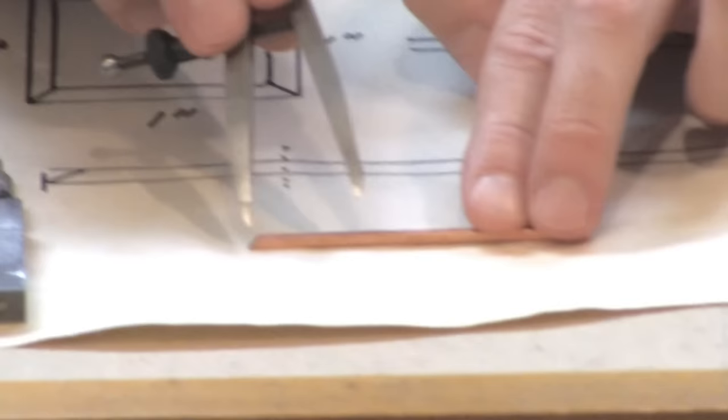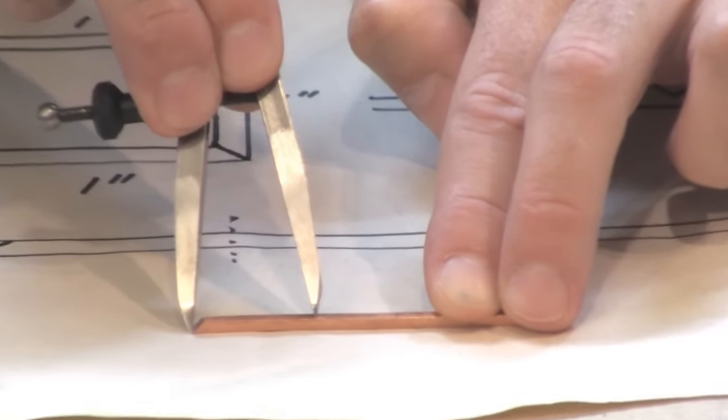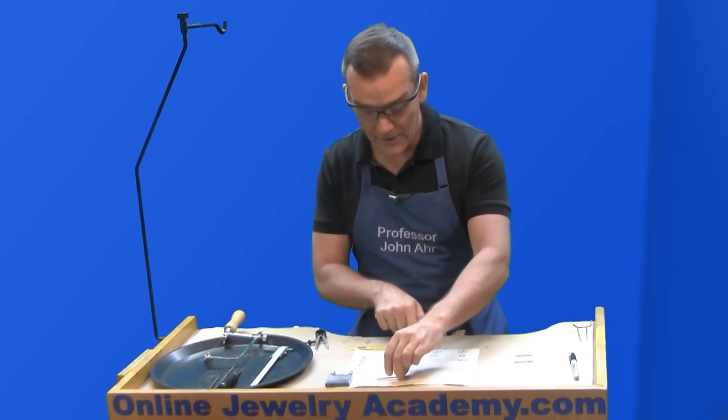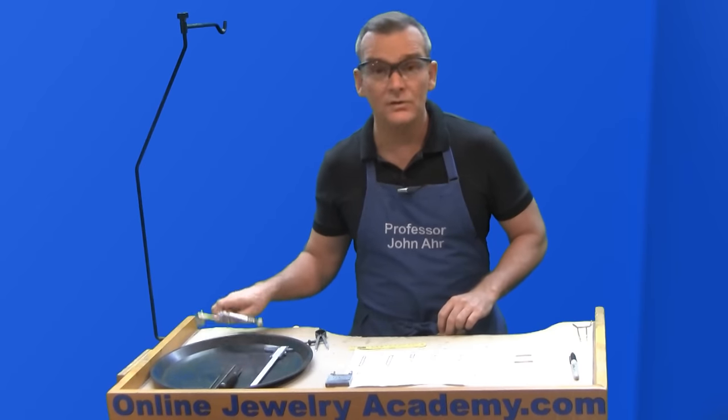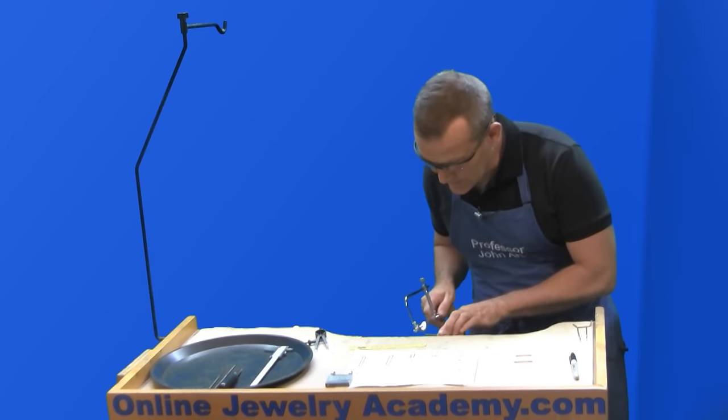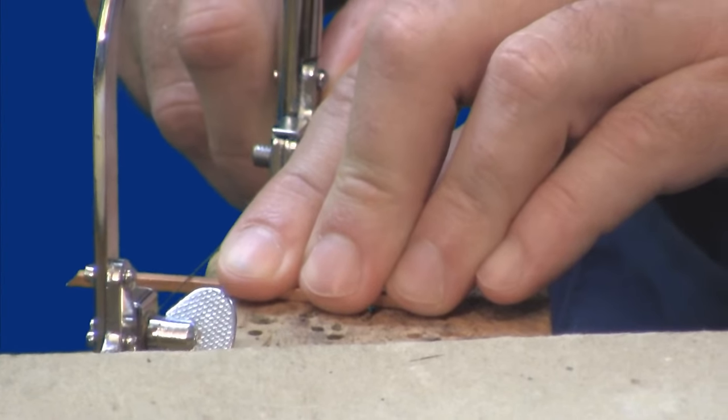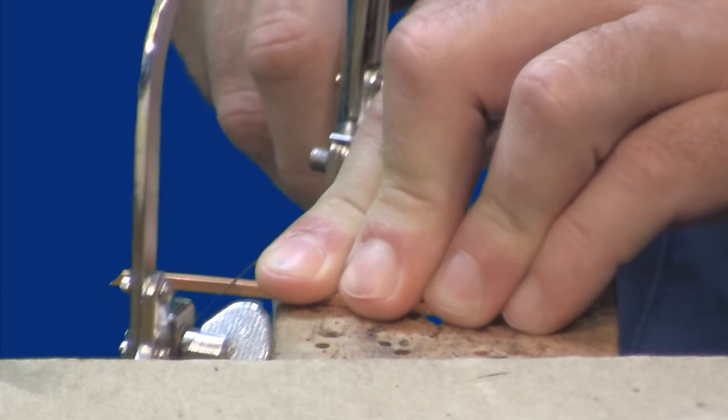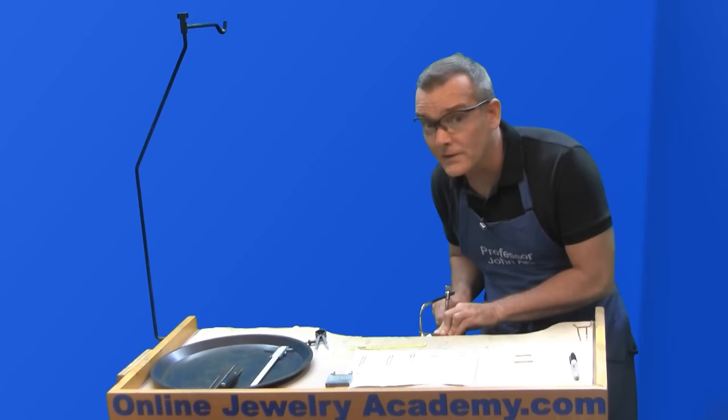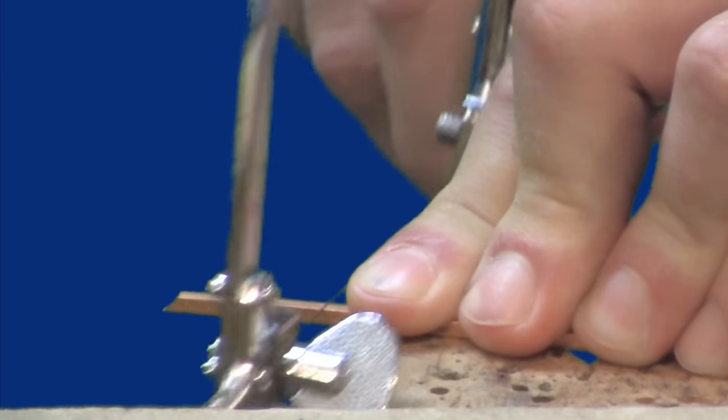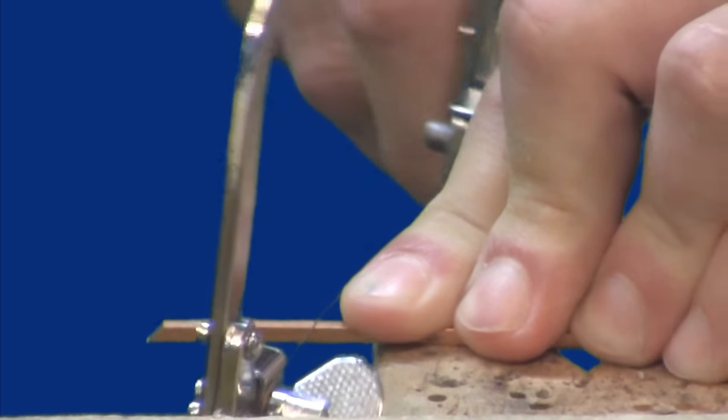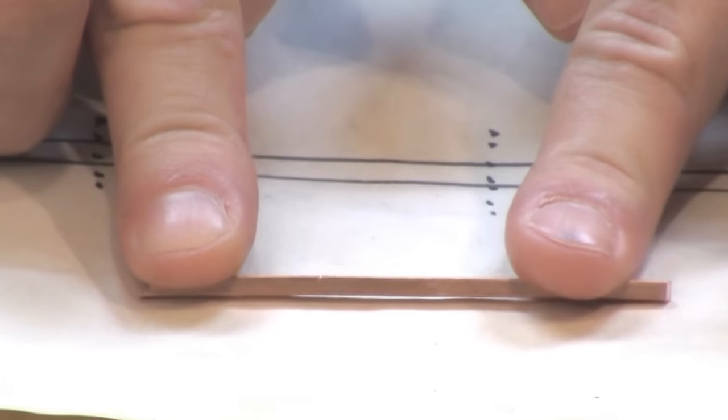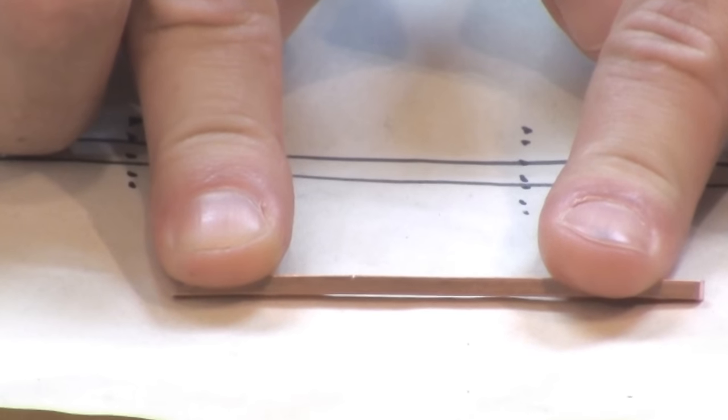And then I'm going to come to the end of my wire and hold that marking and then just swipe across my wire to make my line. Now I can go to this step of using the jeweler saw. So I'm just going to stand right here and do this. And all I need to do is just put the jeweler saw right on that line and I'm just going to drag it across the line. Now remember, all you need to do is just saw to the depth of the blade. You don't want to saw too deeply. So it's hardly noticeable, but maybe the camera can pick it up. We've just put a little notch on the top of the wire.